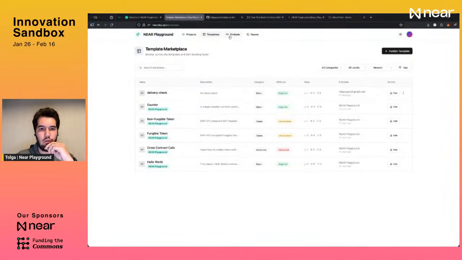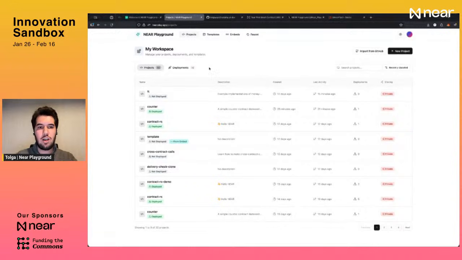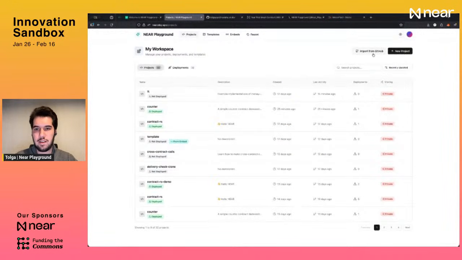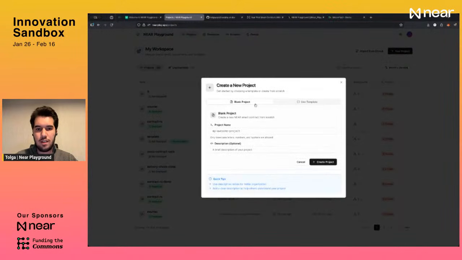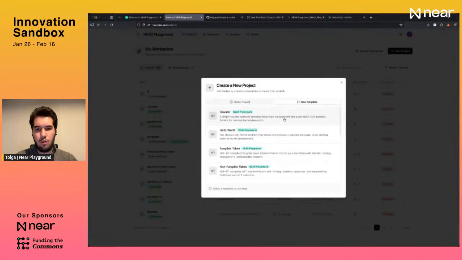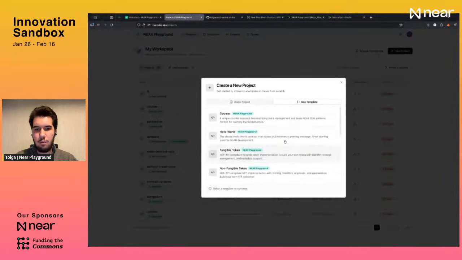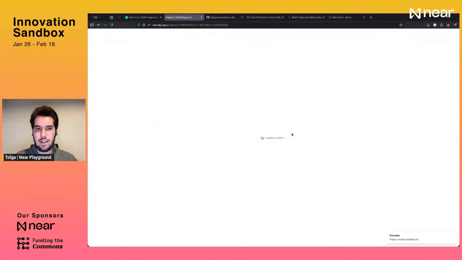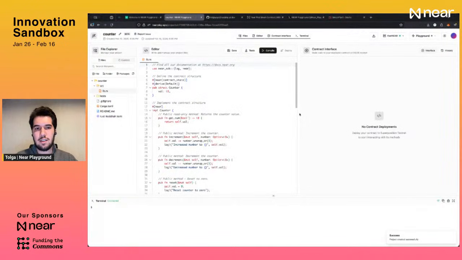You will also have templates and embeds, but I will jump to these areas later. So let me show you a counter example first. For example, let's say you want to start with the NEAR playground and want to try some things. You can always start a blank project, but if you want to use starter templates, we have a bunch of them here. For example, you can select the counter one and just click create from template. As you can see, our playground has opened. Actually, this is our heart, this is our core. Everything you manage will be on this page.